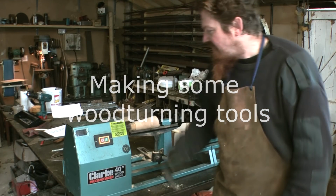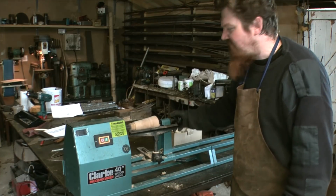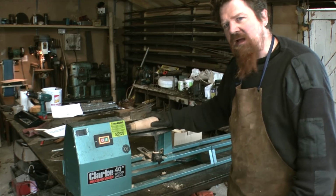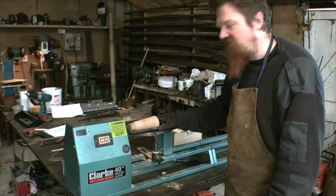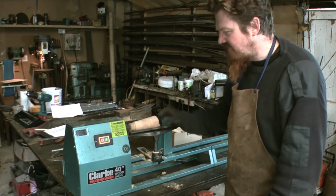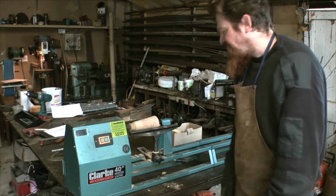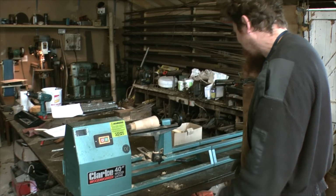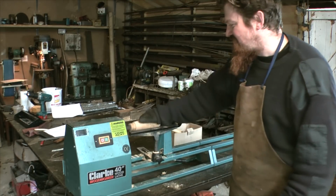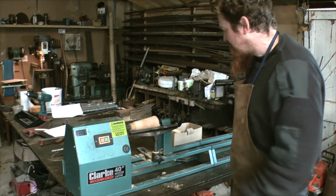Hello. This is a wood turning lathe. It belongs to a friend of mine, and it's a sort of cheapy one that you get from Machine Mart in this country. It's the Clark brand. It's okay. I put it together and it's reasonable. You can get a reasonable job out of it. It's got a few issues.